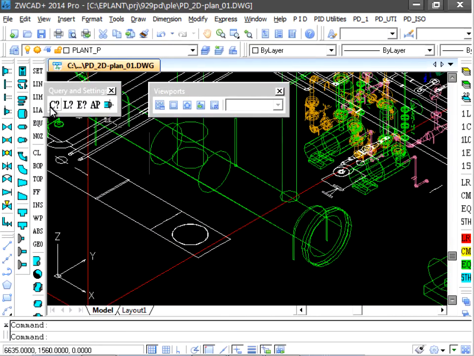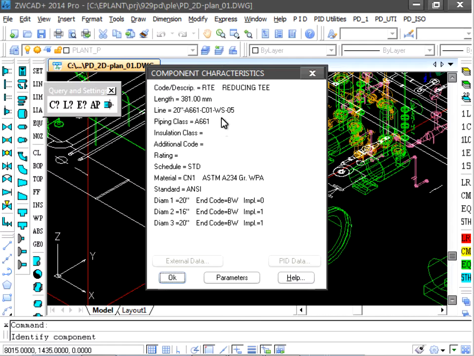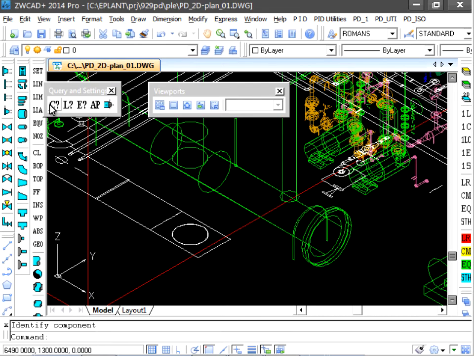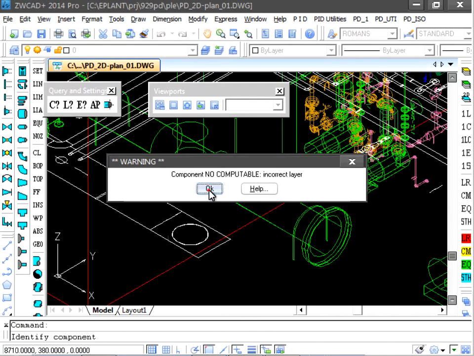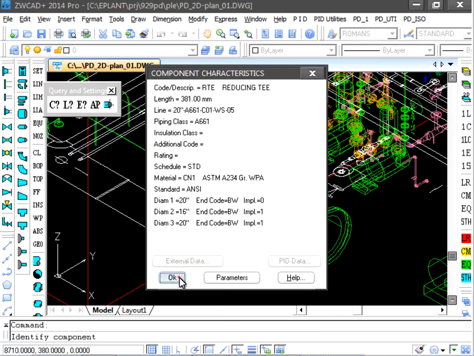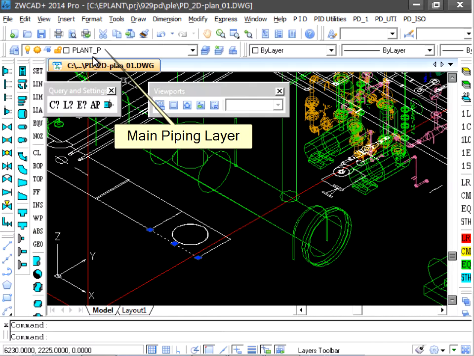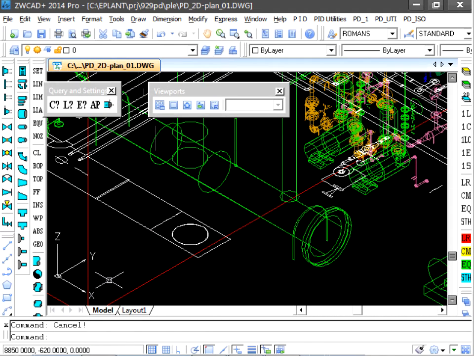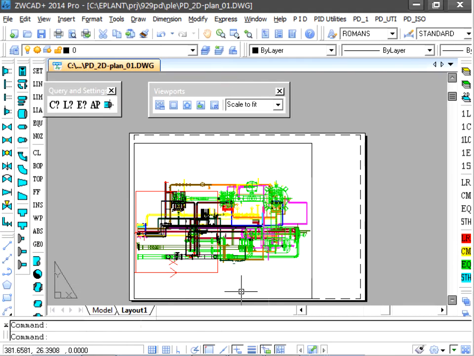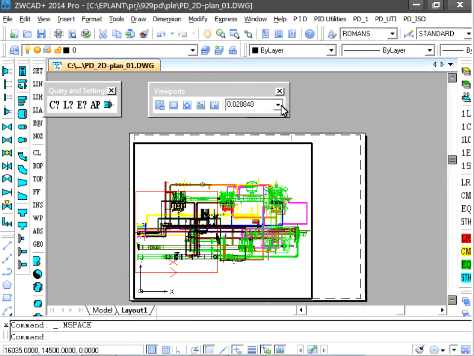Projection elements have associated the same characteristics as the 3D components in the attached models. We can also check that this element is in the main piping projection layer. We can define an exact scale for plotting that will be set 1:20.